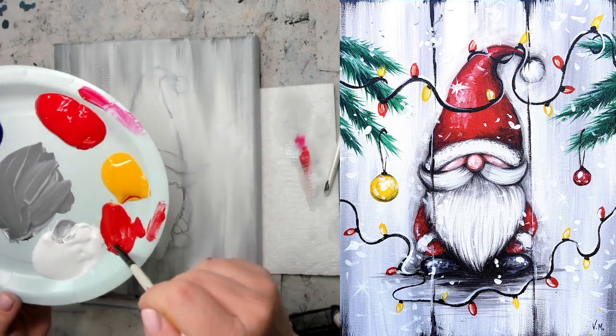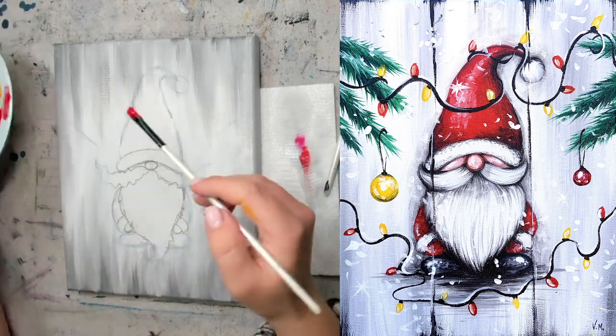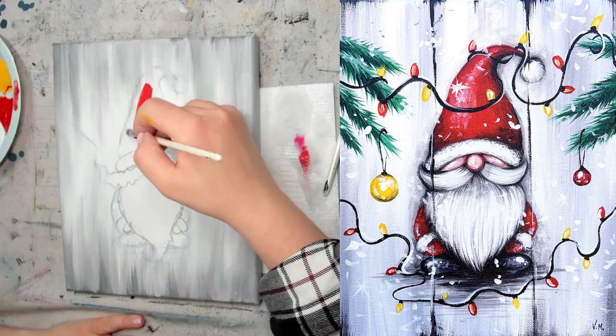It's just a little more vibrant. So that's what I'm gonna use. And I'm gonna go ahead and I'll let my first layer of red.